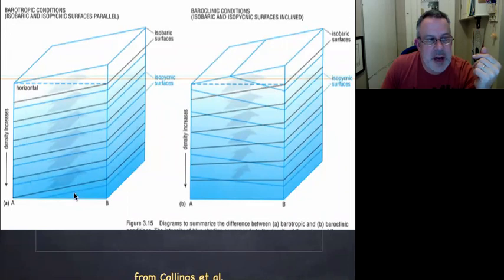This one is a barotropic flow, which doesn't give you a vertical shear. This one is a baroclinic flow where the isobars are going one way and the isopycnals are going the other way. And in this case, you have vertical shear with the arrows getting weaker as you go with depth. And in this case, you don't have vertical shear because it's barotropic. So you get the same velocity value all the way down. Okay.